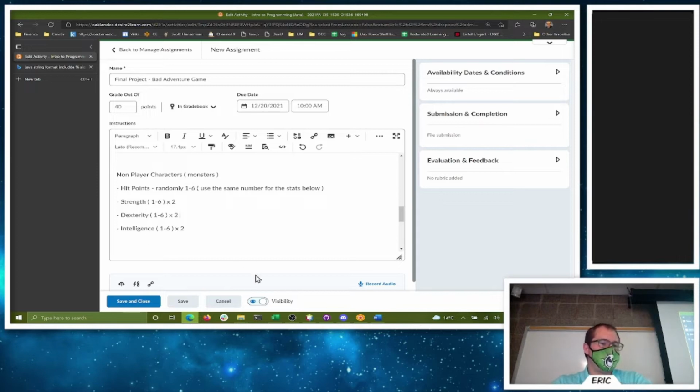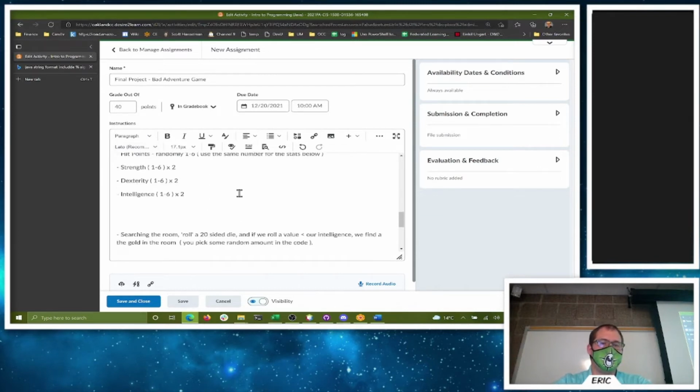If you'd rather do it differently with other random values, that's cool too. Totally up to you. I'm very open to this being adapted to whatever you think might be more interesting, as long as you're keeping this basic framework. So if you want to tweak any of these numbers, perfectly open to that, but it needs to have the same general form. So when we look at the rubric in a little while, I'll show you. You still have to hit all these things here, but you're welcome to change these values if you want to make it different.